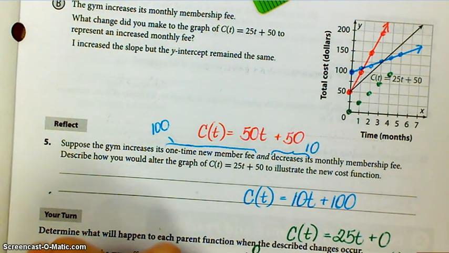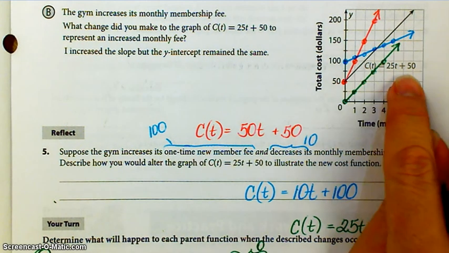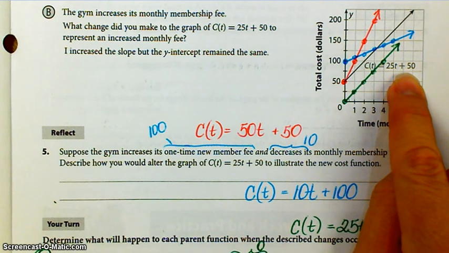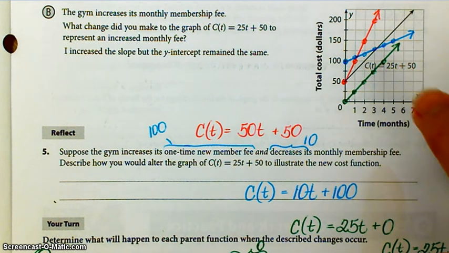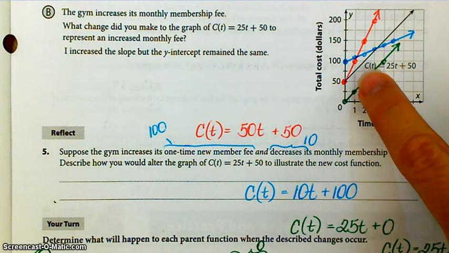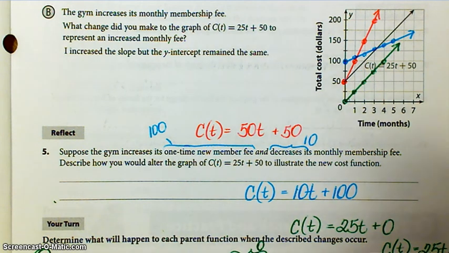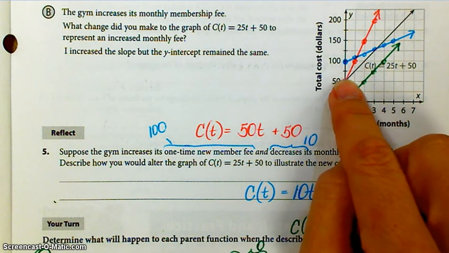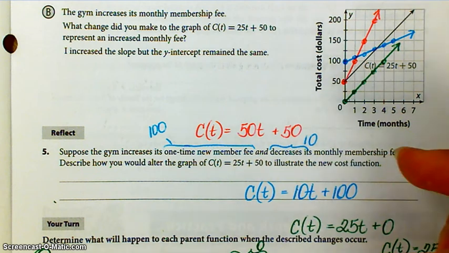Okay, so that's the situation with number 6. Okay, so one more time. The black line that they drew is the original situation with the membership, the initial fee, and then the monthly cost. Okay, if we drop the sign-up fee, like we did in number 6, then the whole line shifts down. If we leave the sign-up fee the same, but we increase the monthly cost, then our line keeps the same y-axis as the original, but the line is steeper.